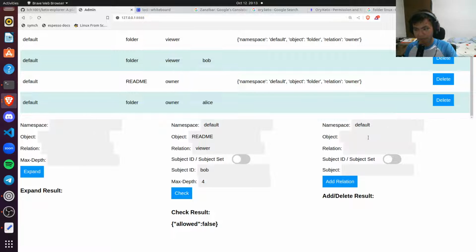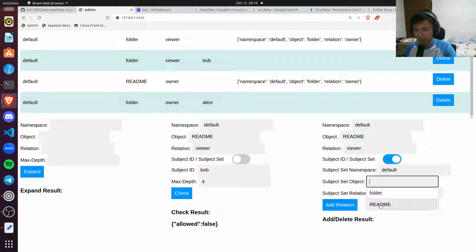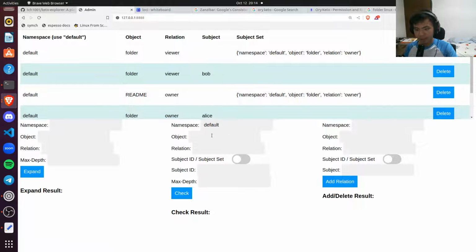But if we just add one more relation, that the readme viewers is whoever is a subject set, whoever can view the folder can also view readme, then querying whoever can view the readme, Alice of course can view the readme, but can Bob view the readme? The answer is true now.